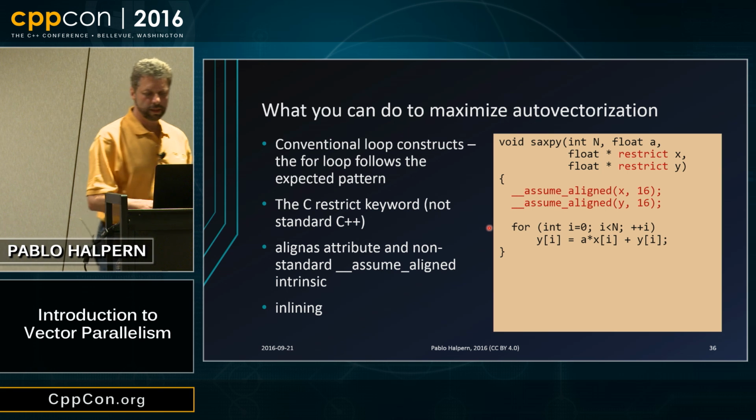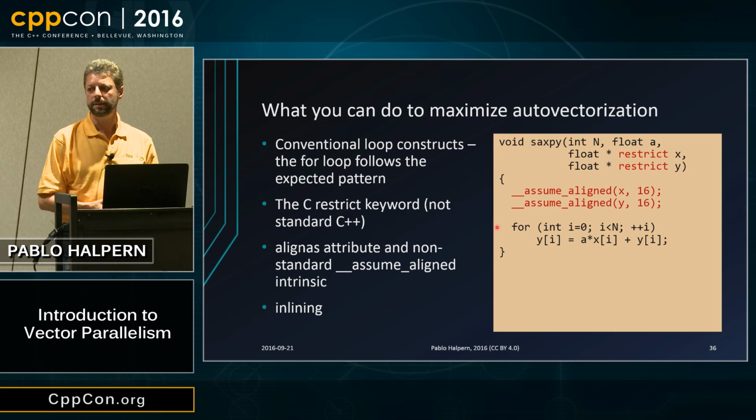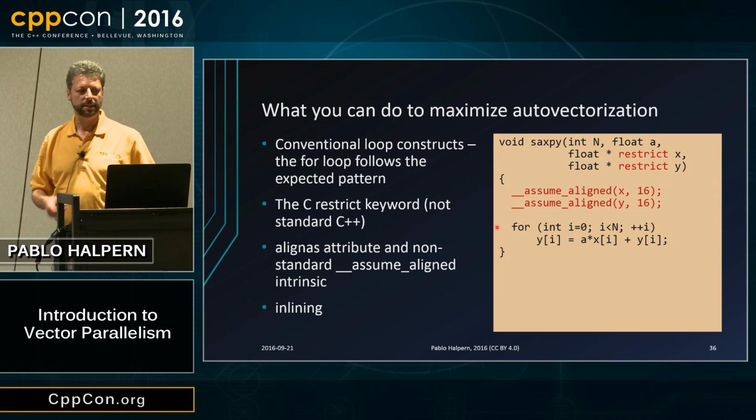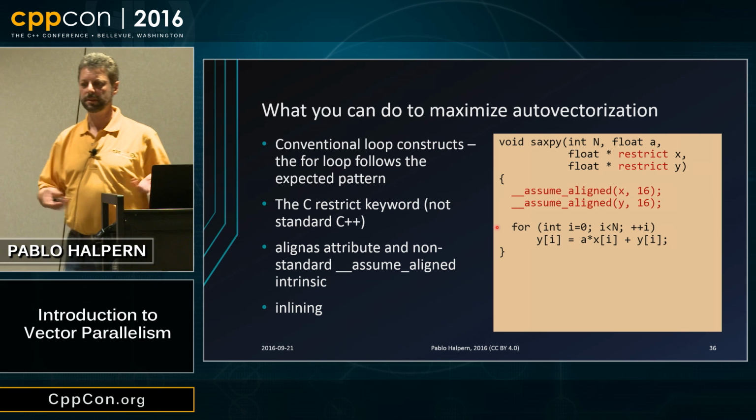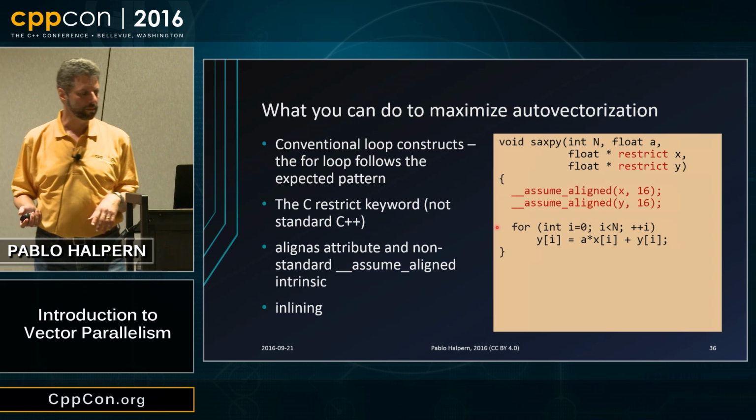Okay, so this is the for loop, straightforward. Any compiler should be able to recognize that as a straight counting loop, knows how many iterations there are in advance, and can do all sorts of computations on it.